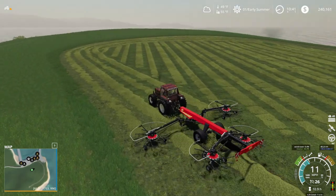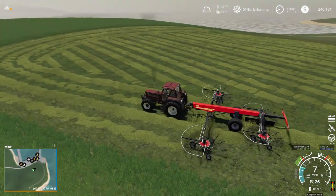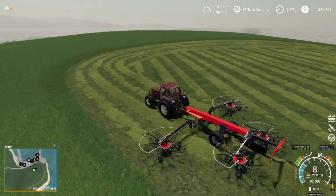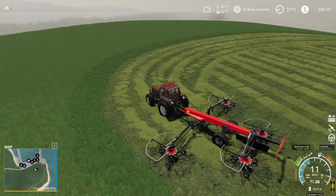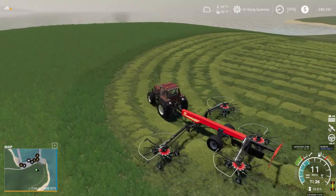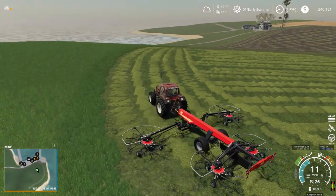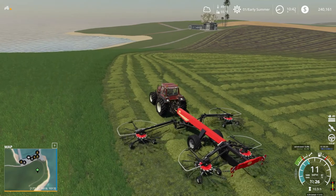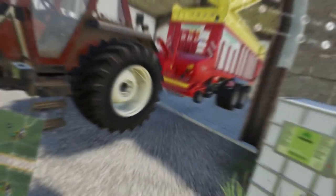All right, you kind of know what we're going to do here. We're going to get this rowed up. And then we're going to grab our loading wagon. Fun little mod. We'll talk about that here in just a minute. That uses a silage additive tank, and that increases our yield. That's kind of how the mod works. It doesn't make silage. It just, if you have additive in the loading wagon, increases yield. But yeah, we'll show you that here in a minute. After I get this rowed up, I'll talk to you then.